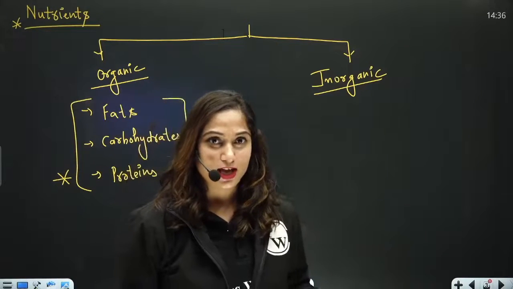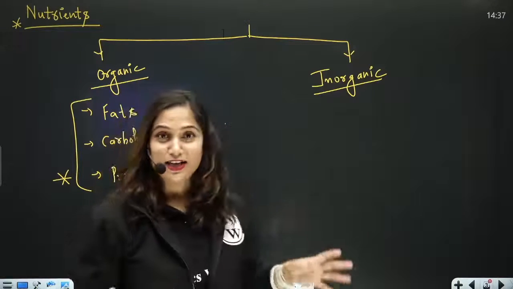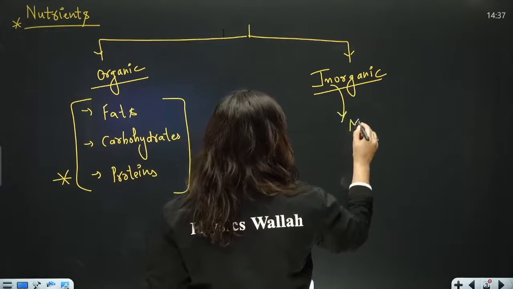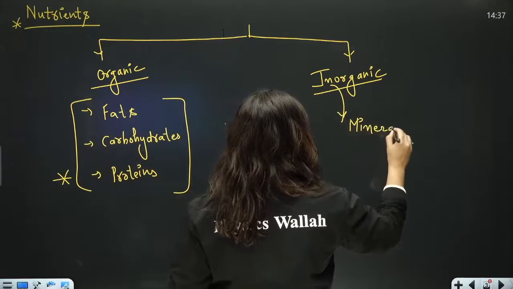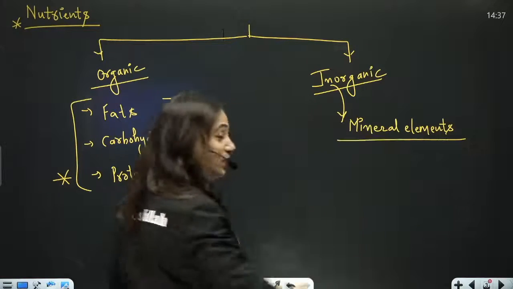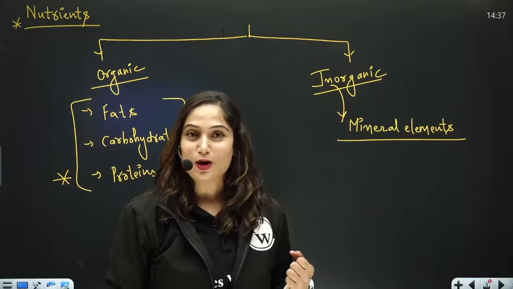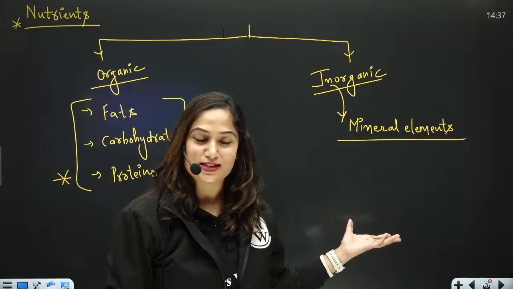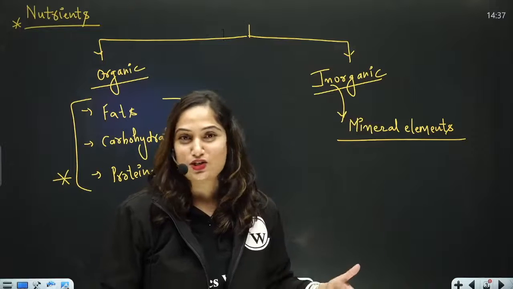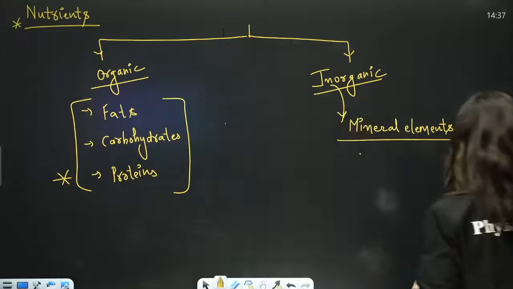But you know what organic compounds are, right? Which contain carbon and hydrogen together. Now, inorganic compounds: there are certain mineral elements which are very essential for plants to grow and to show metabolism. These mineral elements are inorganic in nature, and this chapter is all about how these inorganic nutrients help the plant to grow. So this chapter is all about mineral nutrition. So let's take it further.